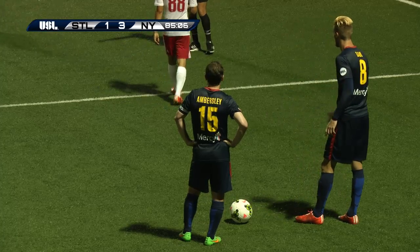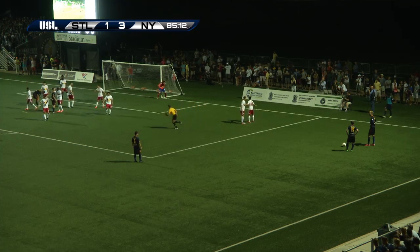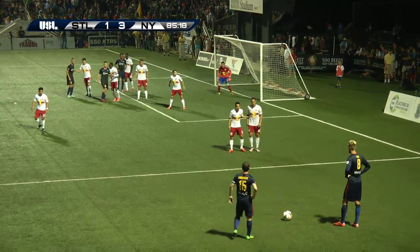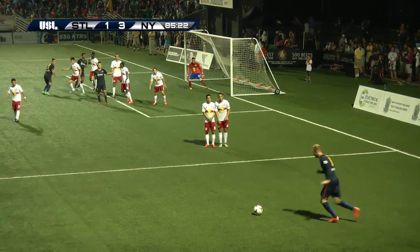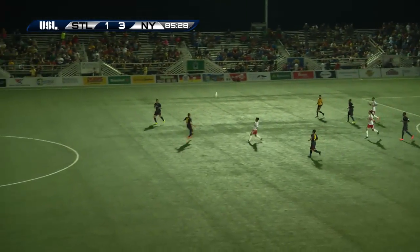So this one will set up very similar to a corner, and perhaps better because you're out away from that corner a little bit. You get a much better angle. Right. If you really want to entertain it, getting it to that second post as deep as possible. Gall and Ambersley over the ball, and in fact it'll be Gall that will hit it with his left foot right to the 6-yard box, and finally cleared out by New York.